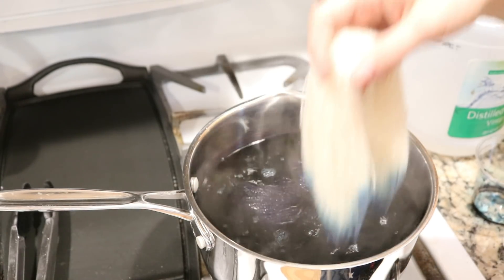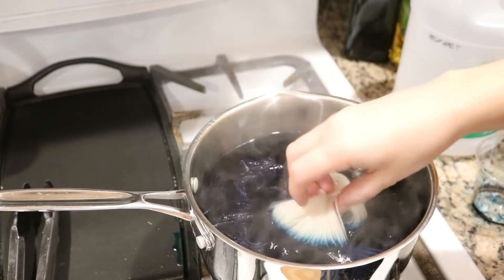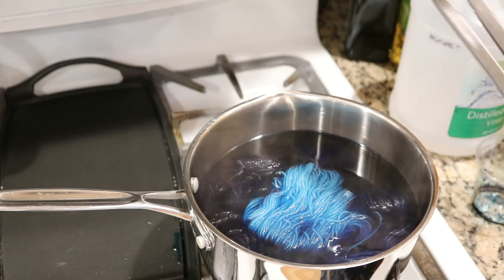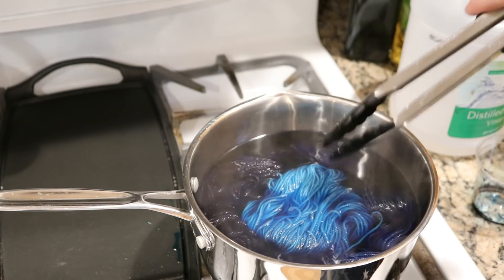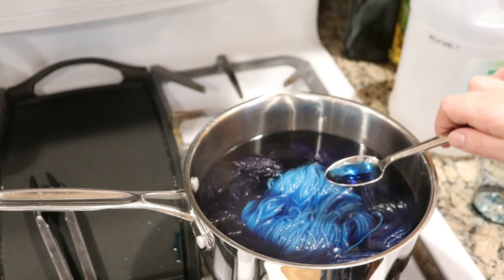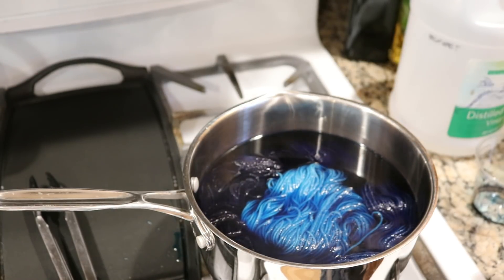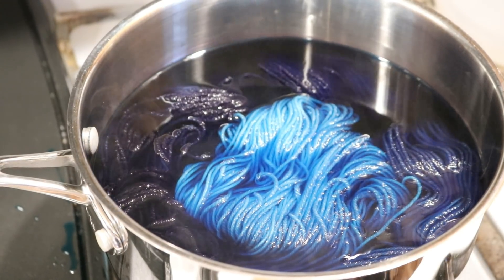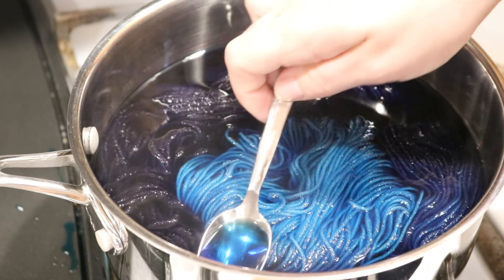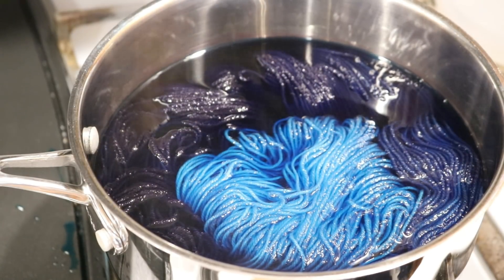I keep checking on the color of the runoff because that sort of tells me if I should keep dipping quickly. I'm going to go ahead and add the rest of this color in. You can barely see the yarn on the outside — we have some really deep, deep colors there. Deep purples. It's not feeling as bright as Wilton's Violet, although the center feels fairly bright right now. But look at all this blue that is left; there is a lot of color left that can be absorbed. This feels very much as pigmented as the first one did. I'm curious how much of the blue itself will deepen. I'm going to let this sit for about 10 minutes and then we'll come back and add some more vinegar.